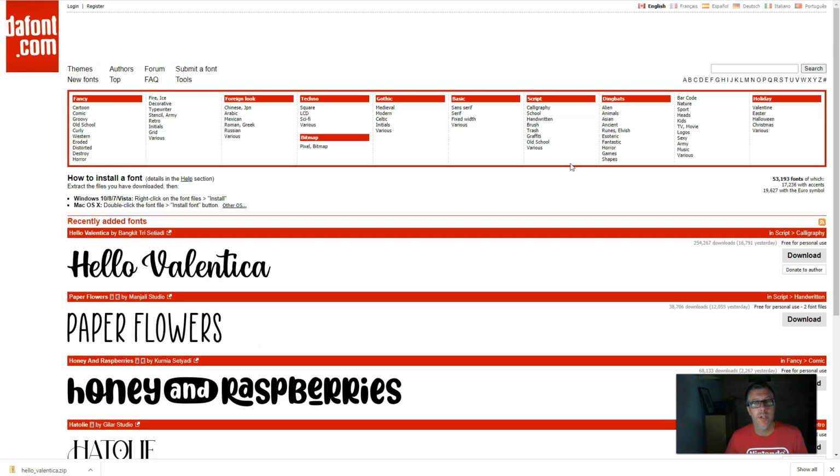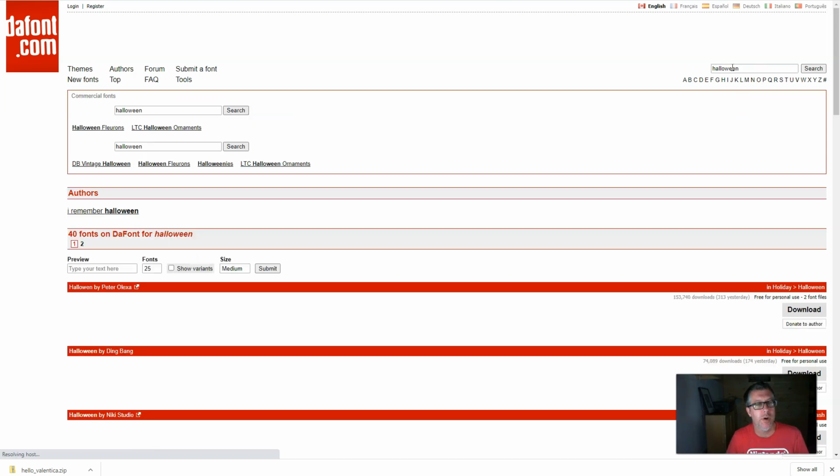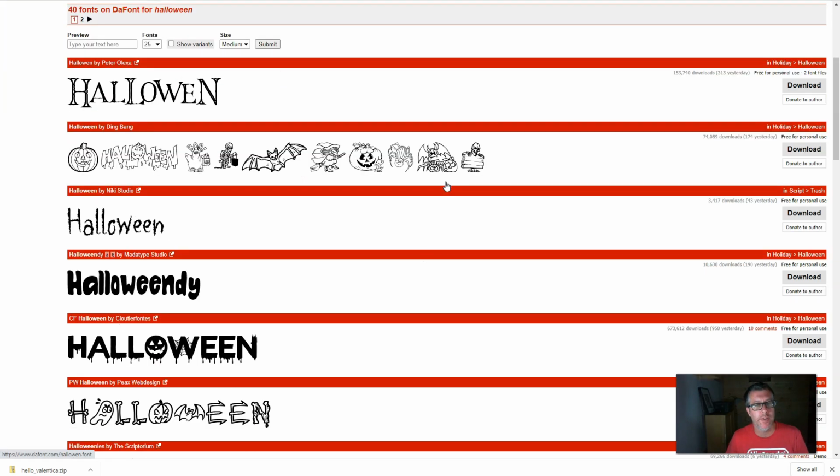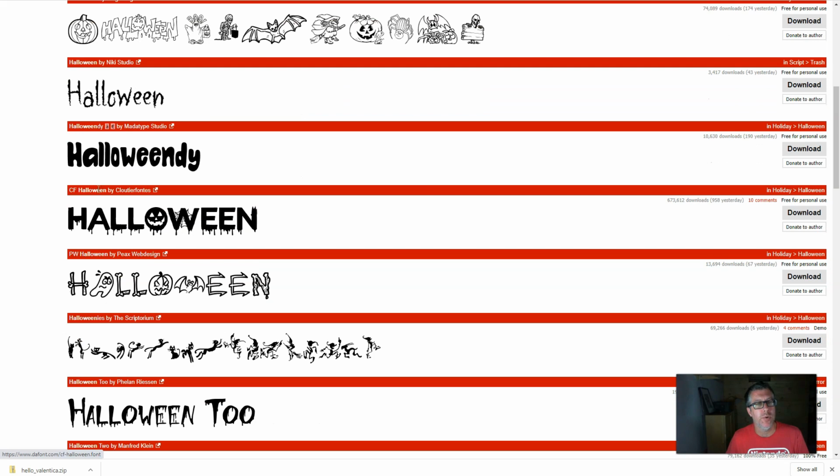So let's say I'm doing a design for Halloween and I want a creepy font to use. So I'll type in Halloween or spooky or whatever the case may be. And that looks pretty cool. That's the one I want, CF Halloween right here, and there's the designer of it. Well, if that's the one that I want to use, I can download it and install it into Photopea so that it'll use it. So the first thing I'm going to do is download it.